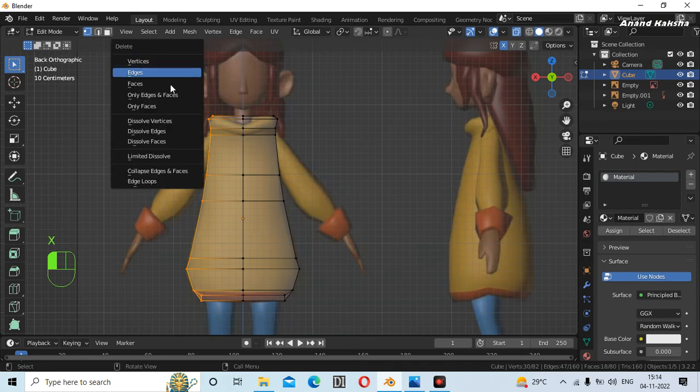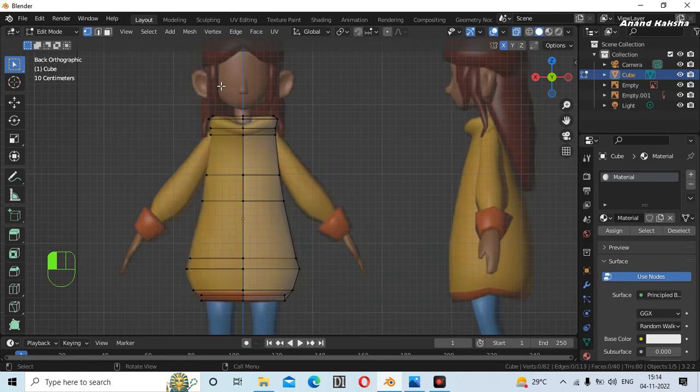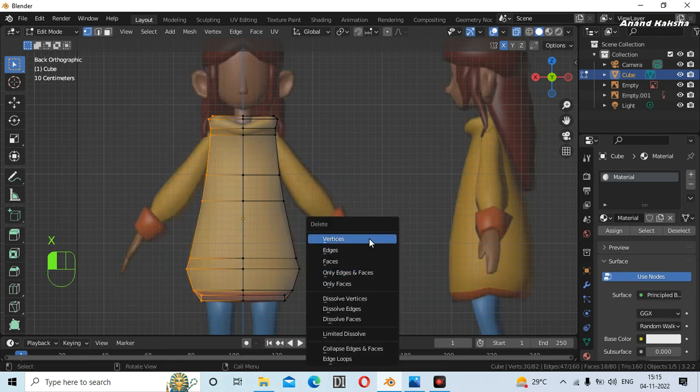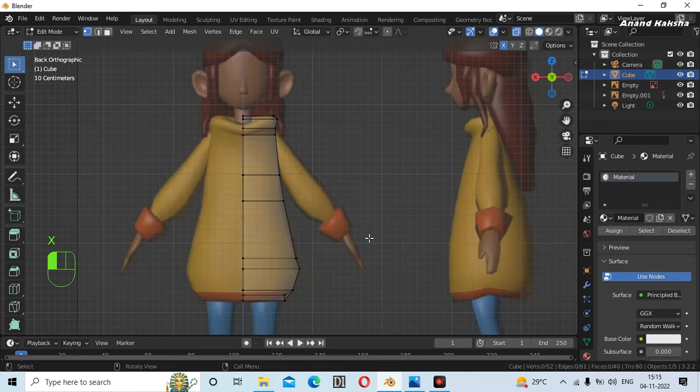Just press X, or we can choose this. Or we can do this by just selecting vertices and selecting all the vertices here on the left side. Just press X and just delete vertices.